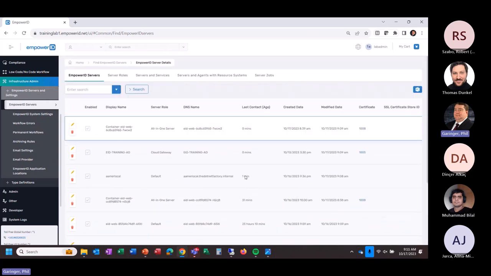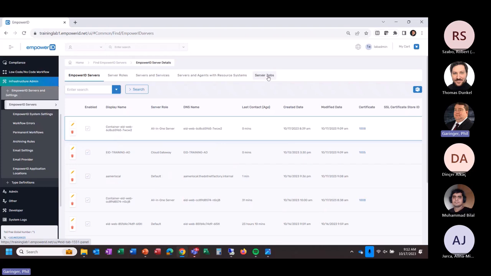This grid will always be sorted by last contact date. So the servers that are up and functioning and have a new contact date will be at the top, so you know what your active servers are. All right, so these are the servers.